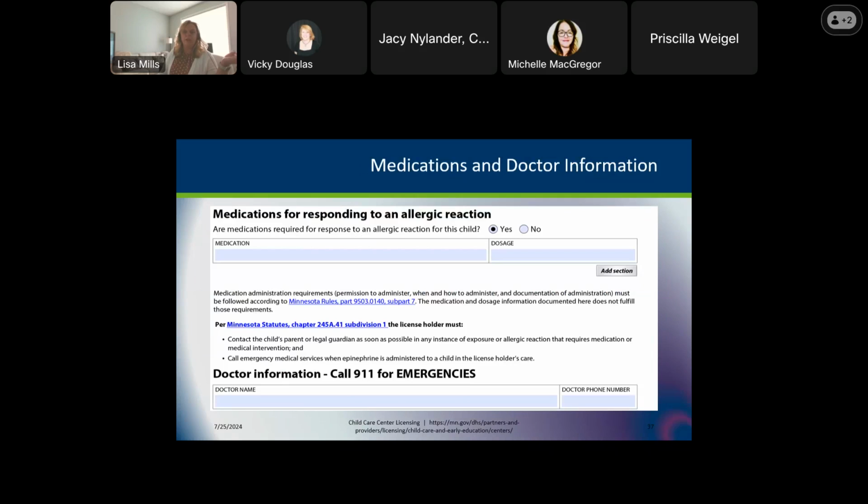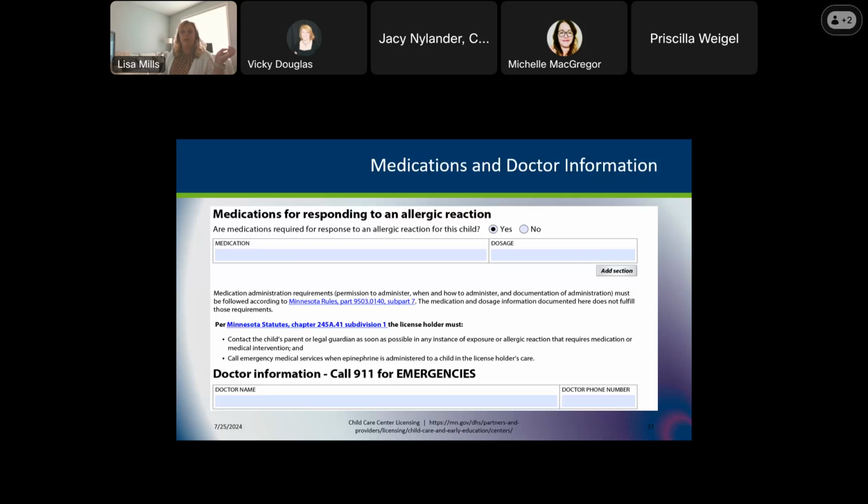In the form here, the form asks if medications are required as part of an allergic reaction. If you choose yes, a new section will appear. As mentioned, medications for responding to an allergic reaction must be included on an ICCPP form, and you must have the medication name, the dosage, and the doctor contact information. There's an area where you fill in the required doctor information, the name and phone number.